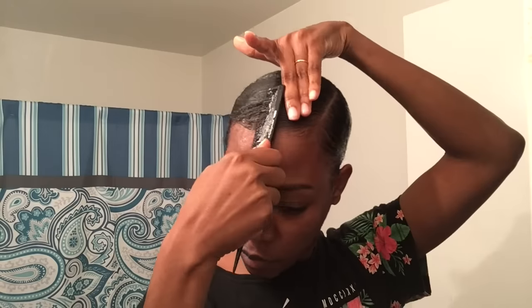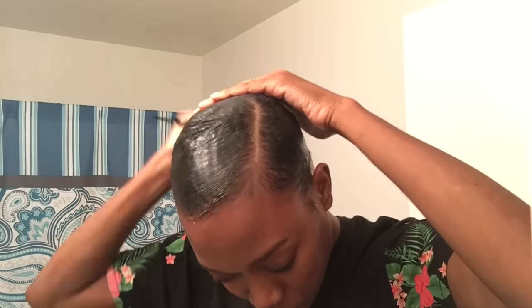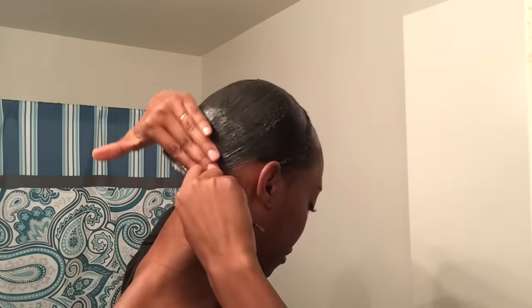For this slick style I ended up leaving it in for a whole day and then half a day — so almost two days. But it's pretty much gel sitting on your head, and I know a lot of people are used to that; I'm not. I couldn't leave it in for more than two days because the gel starts to get old and you don't want it looking all white, cakey, and nasty. But as you can see here, it's getting better — it was looking really bad in the beginning. My hair doesn't look too discolored; you can still see my natural hair color.